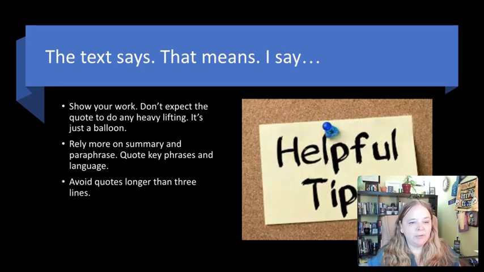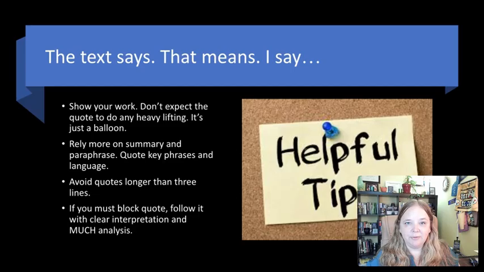And you want to try to avoid quotes longer than 3 lines. If you do have to put in a quote that's longer, you're going to need to cite it and format it differently. So keep that in mind. In most cases, with a quote that's longer than 3 lines, you might want only part of that quote, but you could leave out the rest, or you could paraphrase part of it and then just quote a piece of the sentence. You don't need to directly quote a full sentence. It can just be a line or a few words, whatever makes the most sense. So really try not to quote anything that's longer than 3 lines.